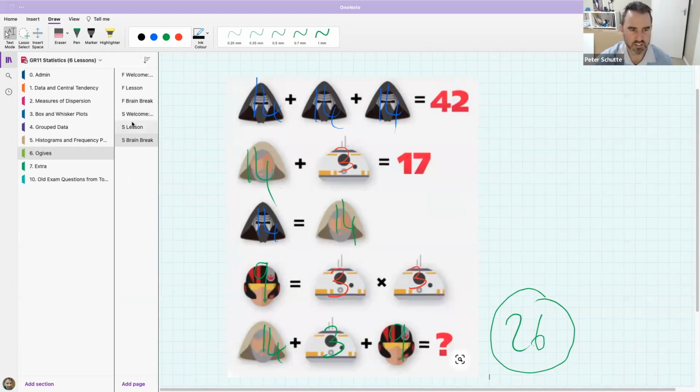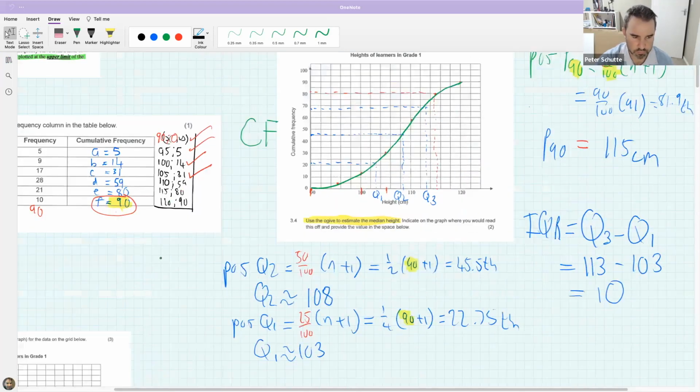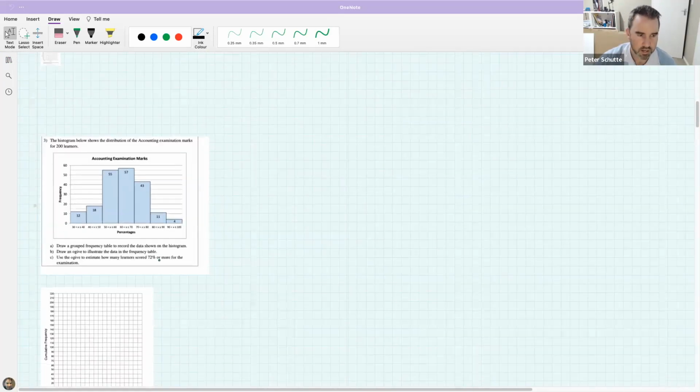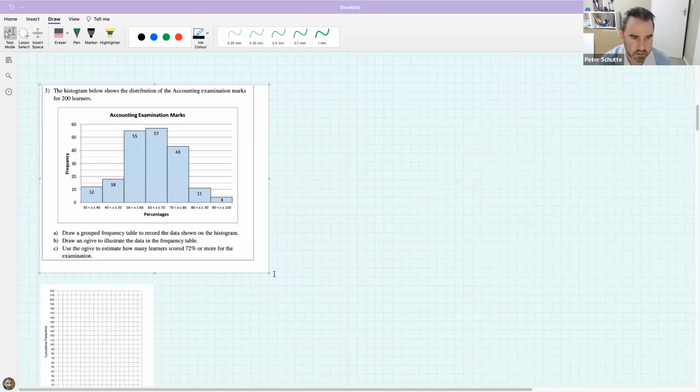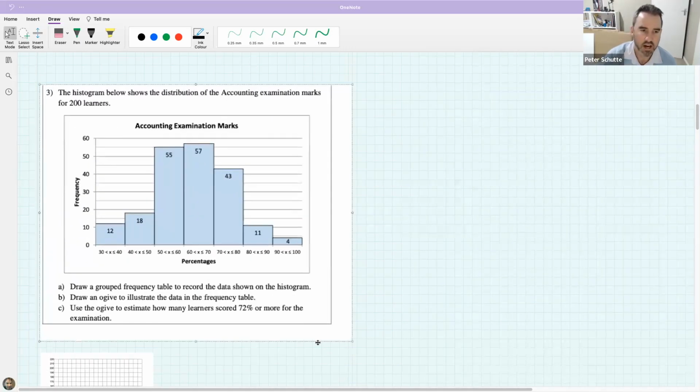I hope that you feel like you've had a break, so then we can return to the questions we were doing. So let's look at another exam question. Okay, so this one is a little bit different. Step 1 is, I want you to take this histogram and draw your own grouped frequency table from the histogram. And when you are done, just say done in the chat. So can you create your own grouped data table by looking at the histogram? Over to you.